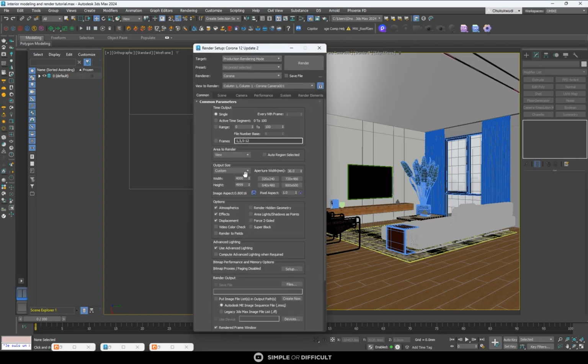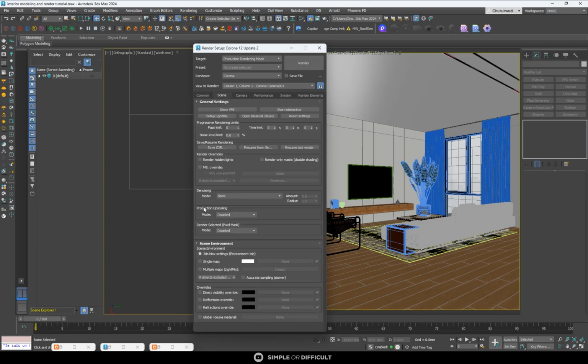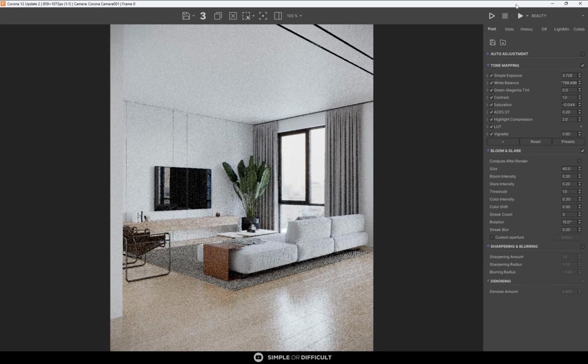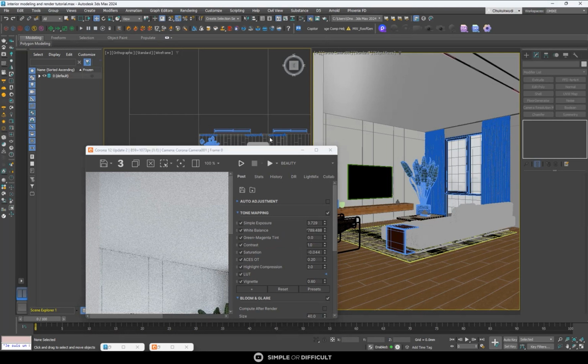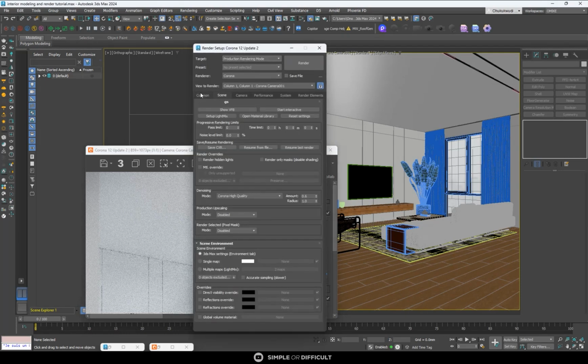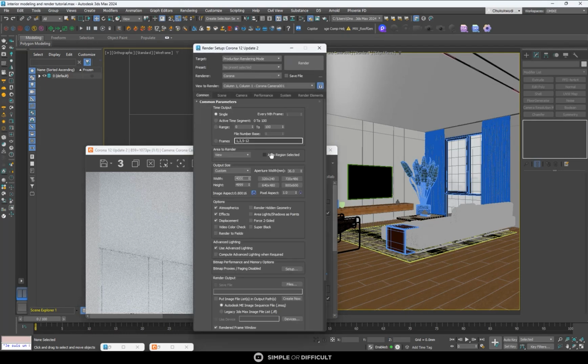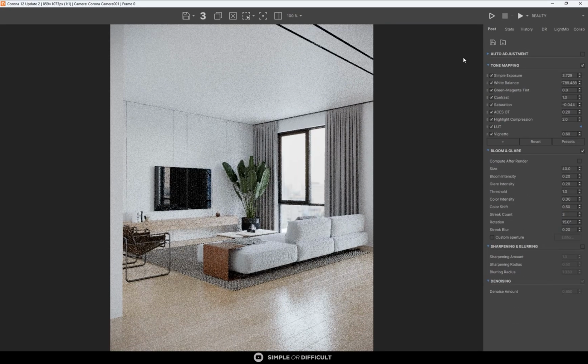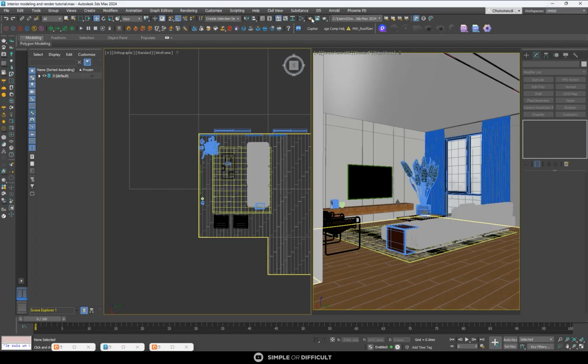We already set this before initially when we were starting. So I'll come in here, set our denoiser to Corona high quality. All right, and that is it. There's nothing else we need to do here. Or you can just reduce your own render if you want, or increase it. You can type in 8,000 in there, and then you have a very wonderful render to show for it.